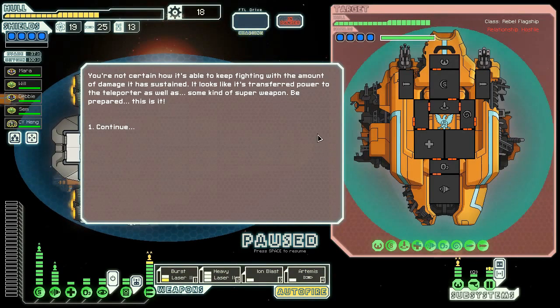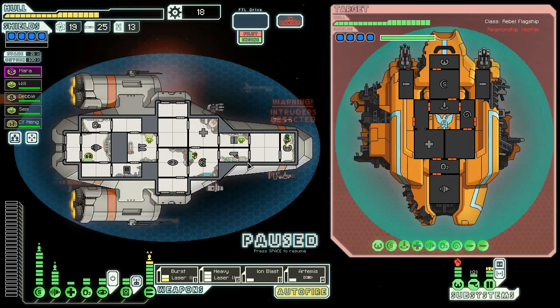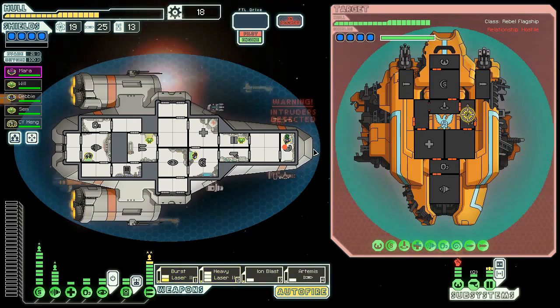I'm not certain how much it's able to keep fighting with the amount of damage that was sustained. It looks like it transferred power to the teleporter as well. Some kind of super weapon. You're prepared. This is it. We can't do anything. All fire at that mind control device.